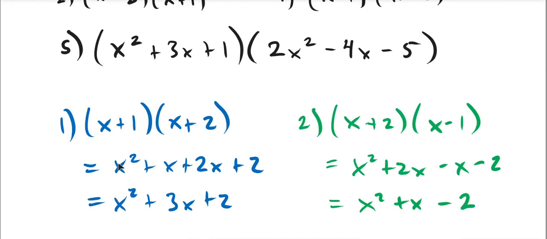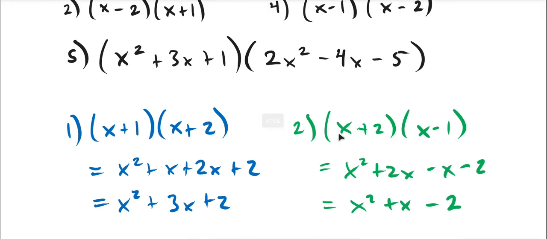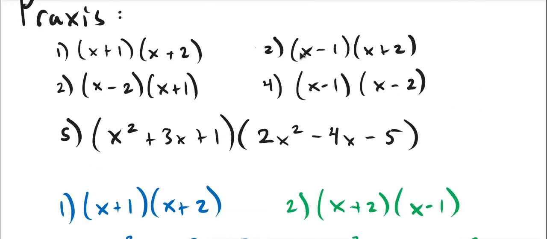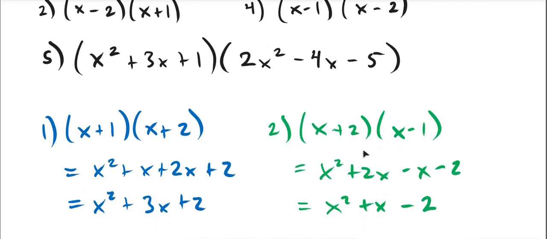So for the first two, I had x plus 1 times x plus 2. We FOIL, we collect like terms, and you should get x squared plus 3x plus 2. Same with this one. Notice that I kept the numbers the same here; I'm just changing the signs. I wrote this in a slightly different order, but that doesn't matter. Multiplication is commutative. So what do we get? We expand, multiplying each one in the first parentheses by each one in the second parentheses to get 4 terms. Then we collect like terms, and this is our answer.